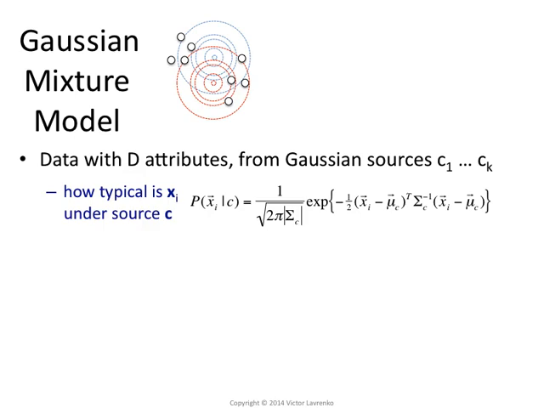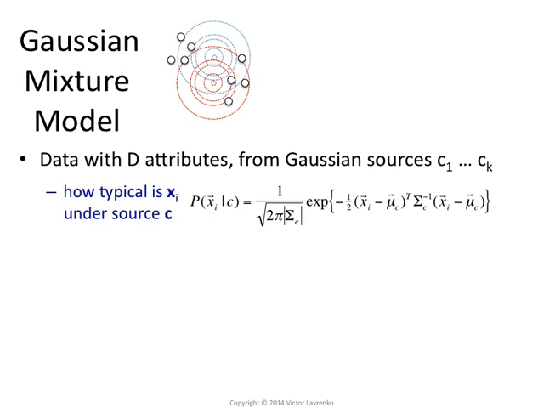So the probability of the ith instance xi under Gaussian number c is going to have the following form. This is just a normalizer so that the Gaussian adds up to 1. You don't have to worry about that. Then you have an exponential, and here is the meat of the Gaussian, right? So look at what we're doing here. Gaussian number c has a mean, so that's the mean vector, the centroid for Gaussian number c. So we're subtracting the mean from the ith instance on the left side and on the right side, and in the middle we're multiplying it by the inverse of the covariance matrix.